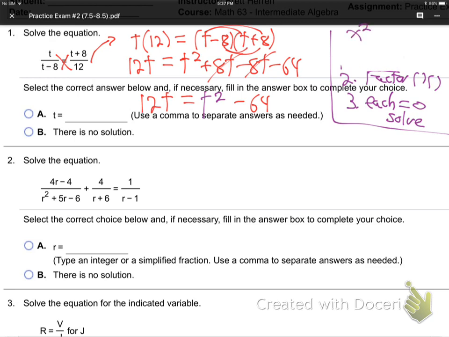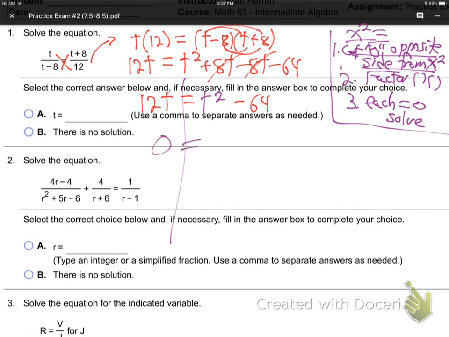When you have x squared with an equal sign, step 1, get 0 on the opposite side from x squared. So t squared is on the right side. So you want to get 0 on the opposite side. So I want to make this side become 0. You grab this guy and you jump him over. When something jumps over, it switches signs. Minus 12t. And now we factor that.